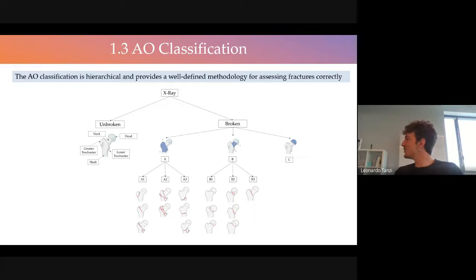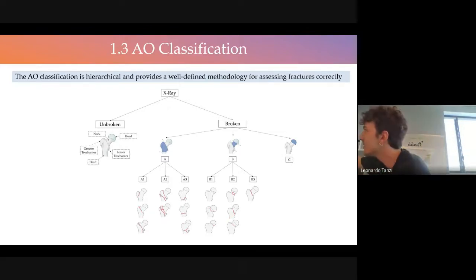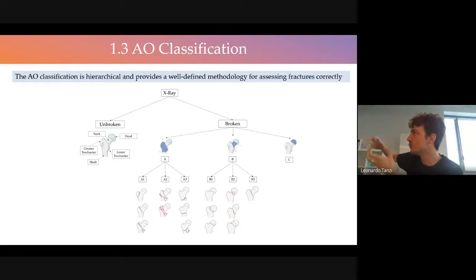I had the same impression of every type of fracture. Usually they're super similar in general, and if you didn't study for 10 years about this, you cannot recognize. I'm going to show some samples later so you can also see that they're not the same. I think the difference is the displacement in B2 and B3. In the B2, the fracture also moved the bones, while in the B3 no.